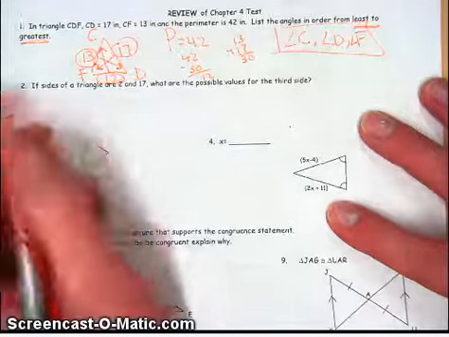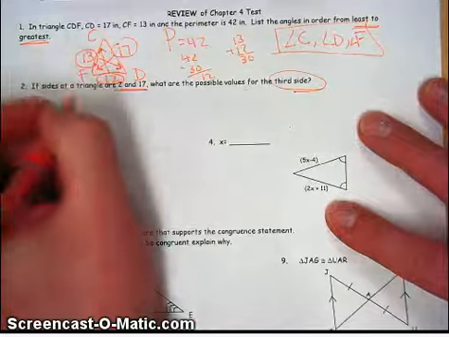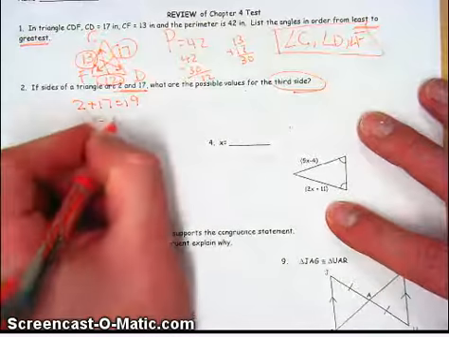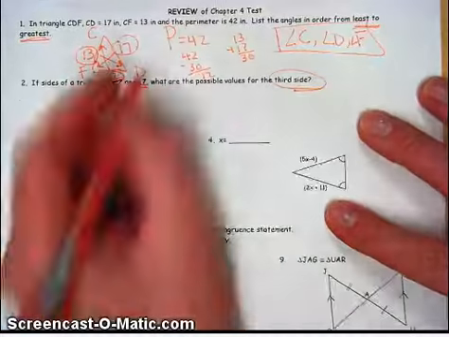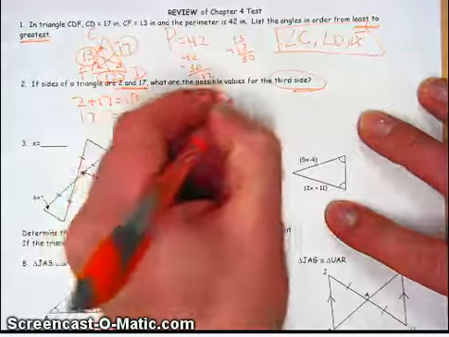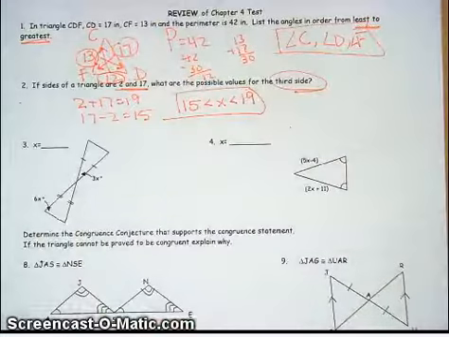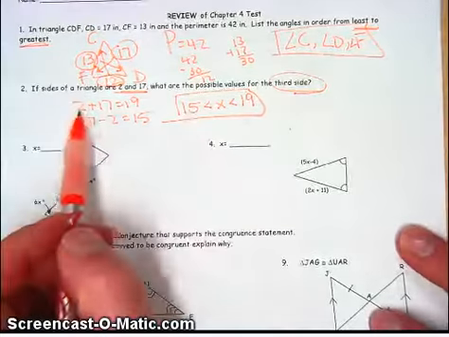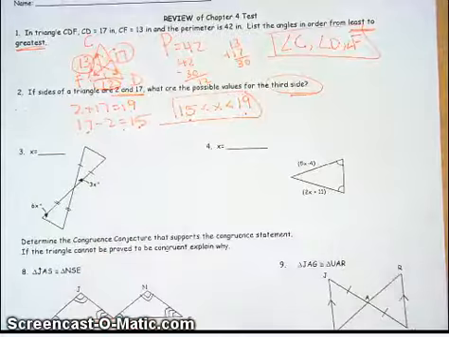All right, so on this one, we know that two sides of a triangle are 2 and 17. We want the possible values for the third side. So remember on this one, I'm going to add them. 2 plus 17 is 19. I'm going to subtract them. Okay, remember doing that? And then I'm going to write it as a compound inequality. So it's going to be 15 is less than x is less than 19. Because remember, I have to add the two smallest sides, and it has to be bigger than the third side. So an easy way to write that inequality, add the sides, subtract the sides, and that's what goes in your inequality. Just like on that homework assignment that we did.